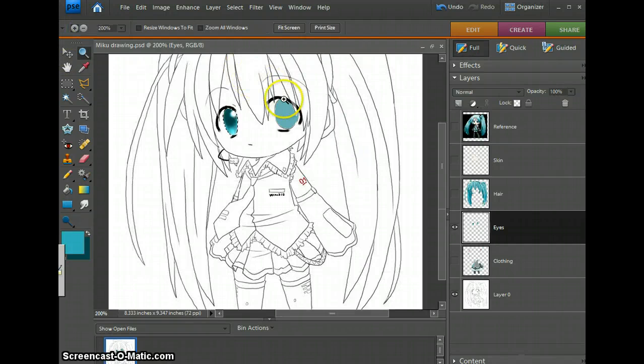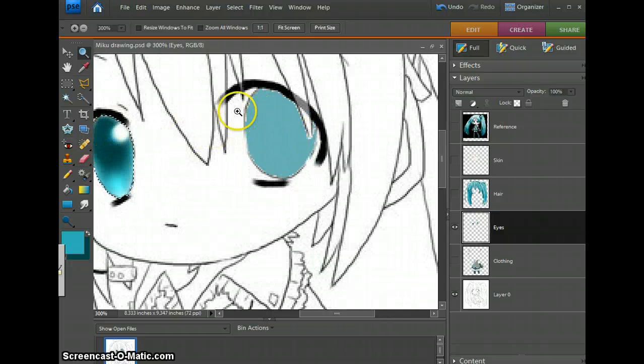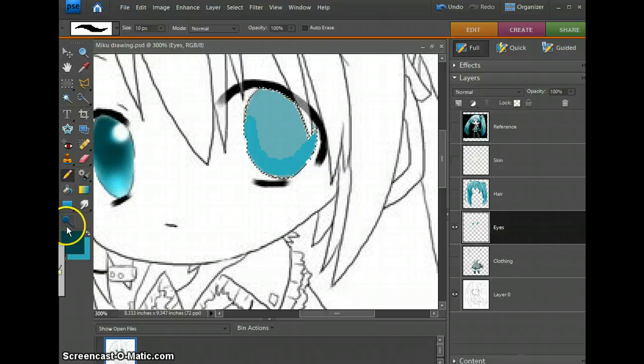Now for the second one, we want to put the part over here. So, go like that. I realized her eyes were a little darker than I originally thought they were. So, there. Gauze and blur everything. Blur, blur, blur.